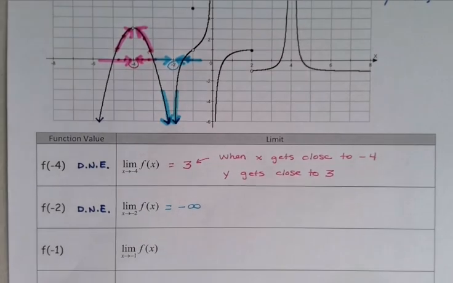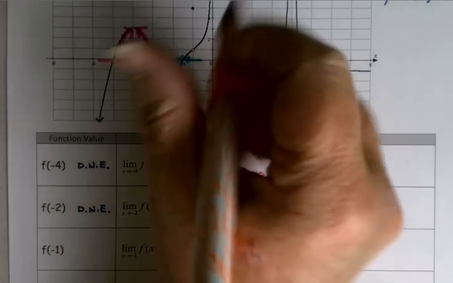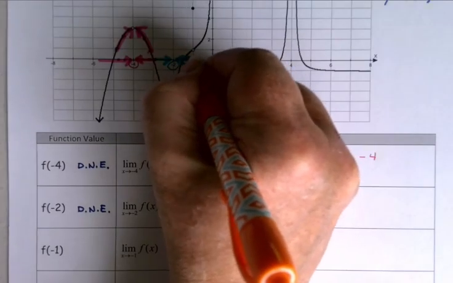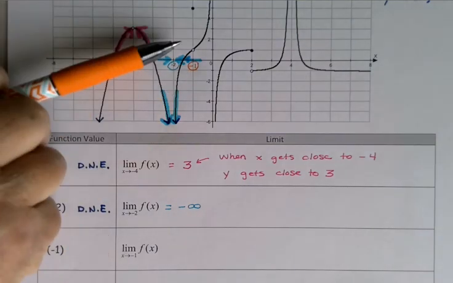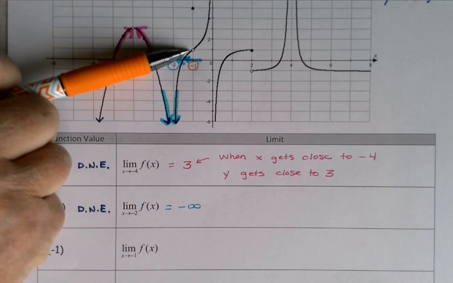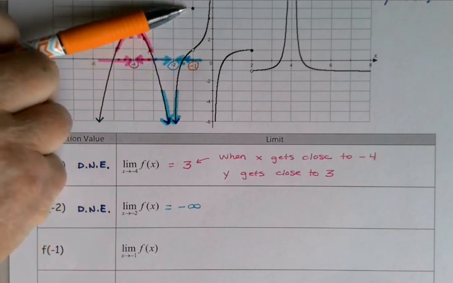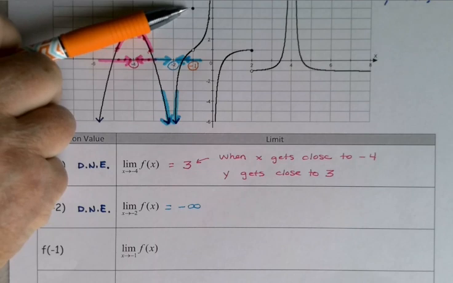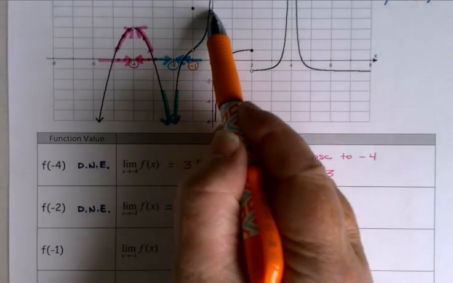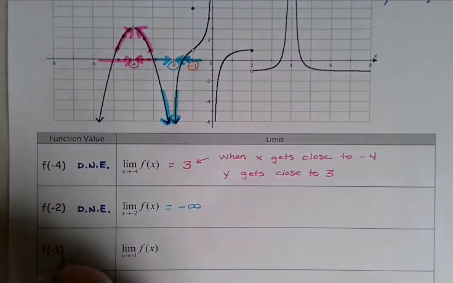All right, the next point of interest is when x is -1. What is f of -1? Well, notice this time here at -1, this would be -1 right here. Here at -1, there is this little hole in the graph, but in fact, there's also an actual point above it. So f of -1 does exist. This point with its y value of 5 represents f of -1.